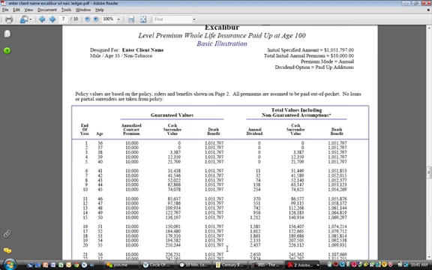All right, so here are case studies. I want to bring up first an illustration of a 35-year-old, non-tobacco, just standard, and we're going to look at a particular policy, this one here first, that is more of a traditional type policy. This is normally what you'll see, and really this is why people have a hard time getting excited about life insurance, because this is how life insurance is normally discussed and sold.